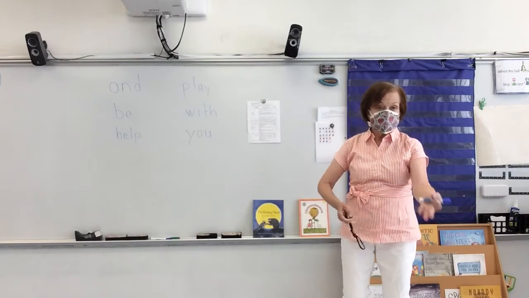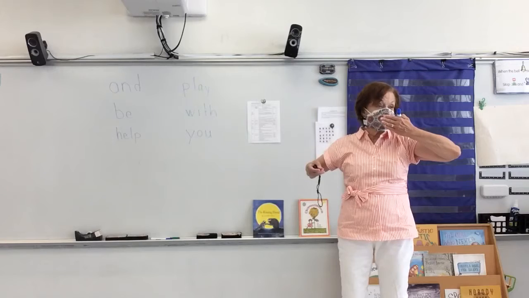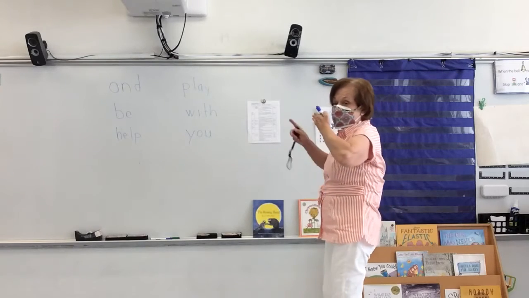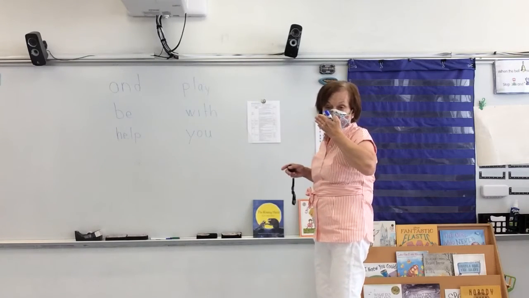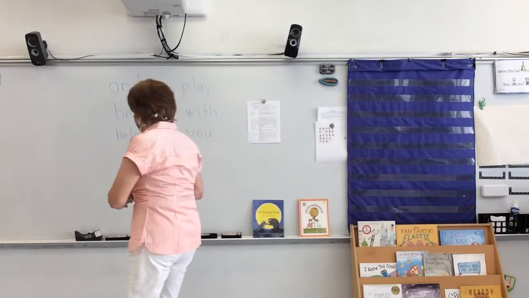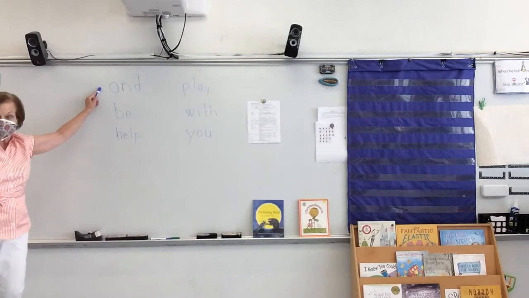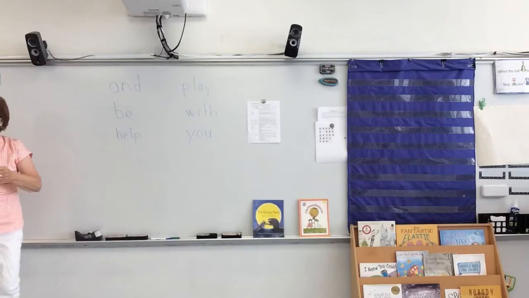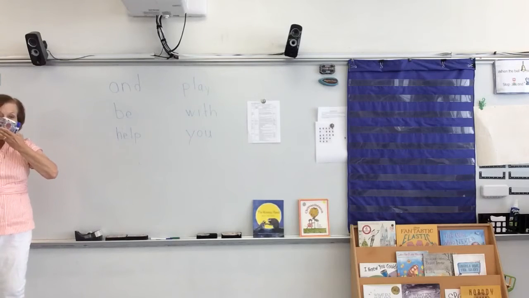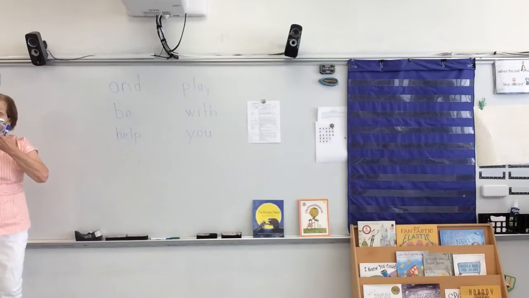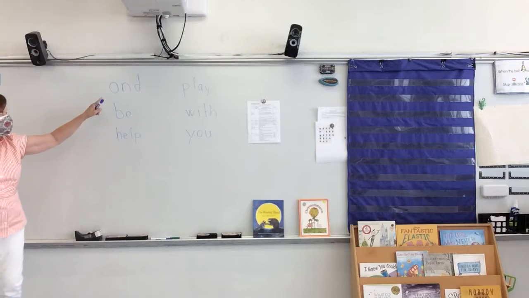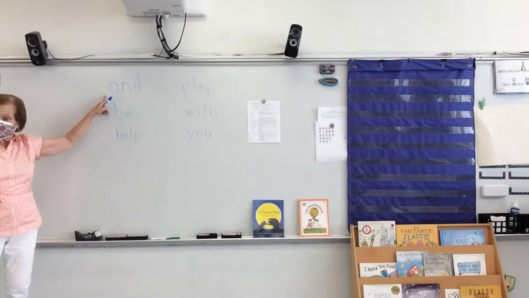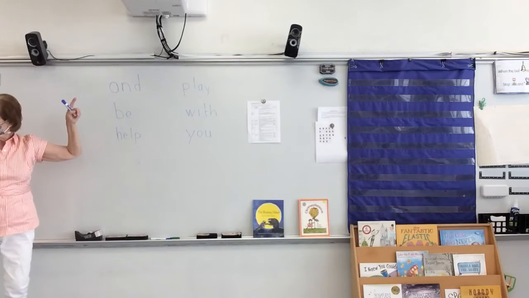Raise your hand and cover your mouth. Don't really touch it, just go like this. Raise your hand, put your hand up over your mouth when you can tell me what this word is. Don't tell me yet. Do you know what this word is? Raise your hand and put your hand over your mouth and turn and say the word. Don't lean, turn and say the word to the person sitting next to you. Say it to somebody. You can say it to Sutton.